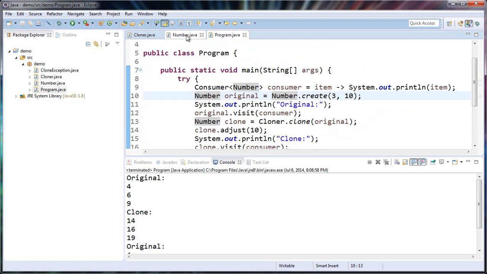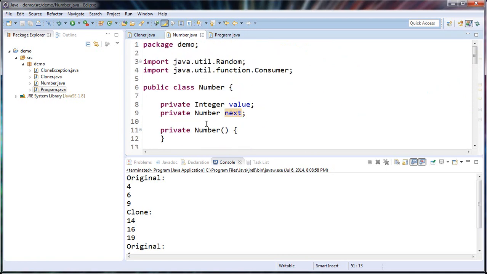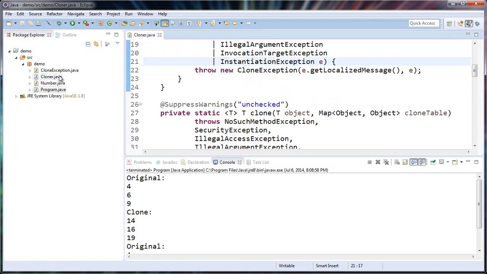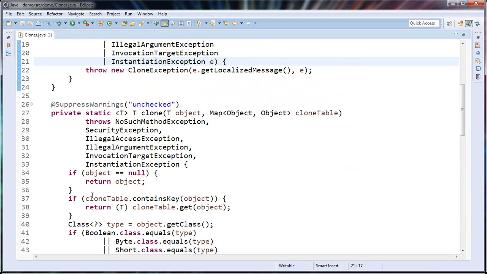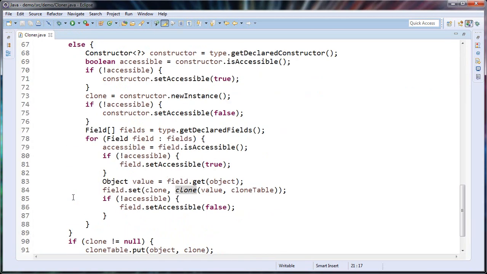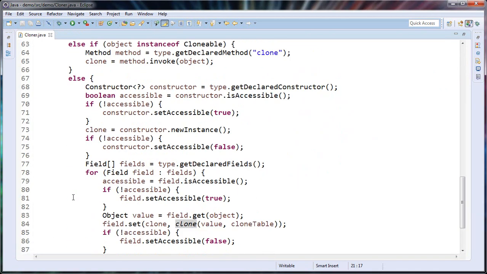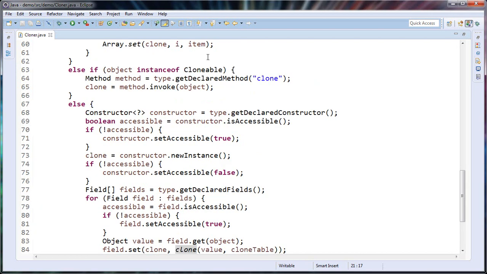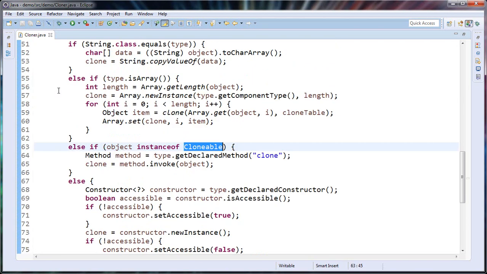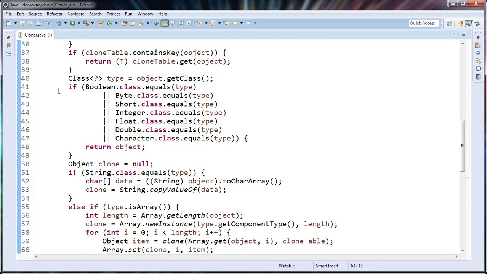I was trying just to work with data structures as well, but the point is that this cloner is able to actually do a deep clone without having to change the implementation of the model, without having to make each element in the model cloneable. Of course, the model is quite simple. However, it still requires implementing clone in order to do a deep clone of a list, which is not the case with what we did, because the cloner is able to do a deep clone.